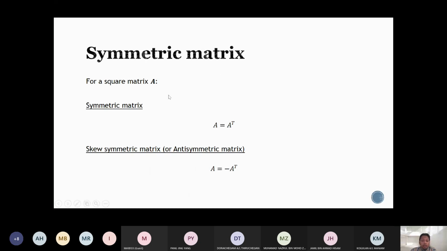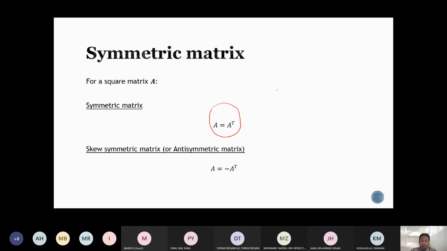The properties of matrix transpose will produce this symmetric matrix. Let's say you have a square matrix, whose size has row and columns that are the same. So if you have a square matrix A, for a symmetric matrix the property is A equals its transpose, A transpose. You have to remember this, okay? This one is important. Later on, we will encounter more about symmetric matrix in the next lecture. So if you transpose the matrix, you will get the same matrix.